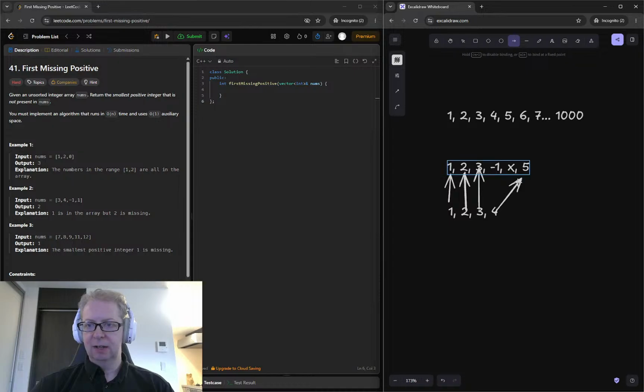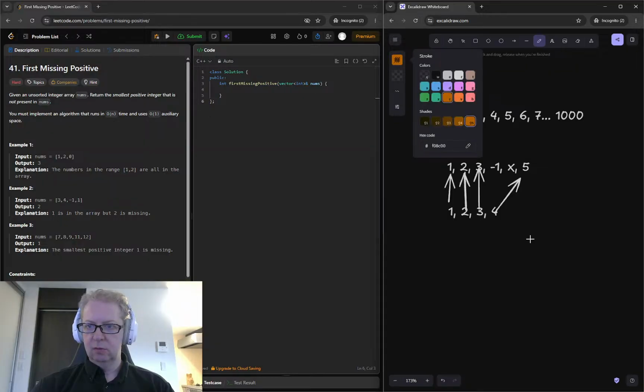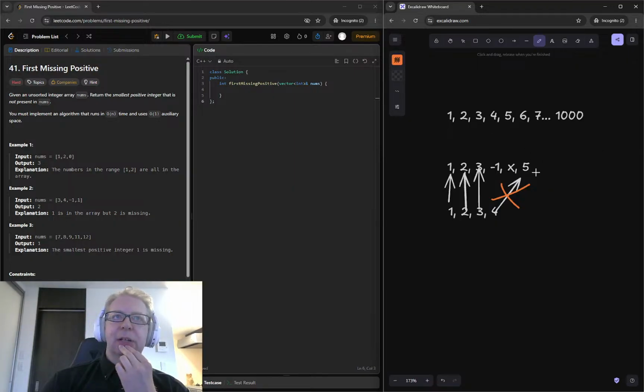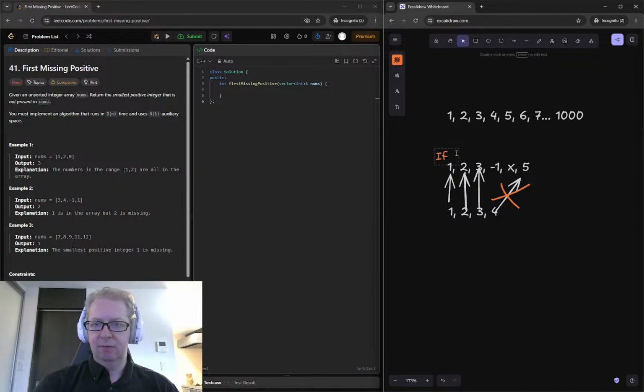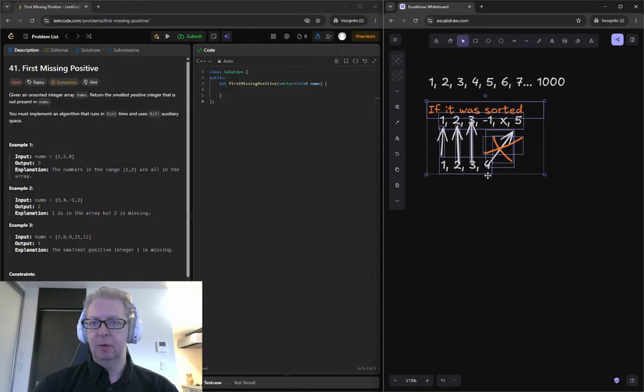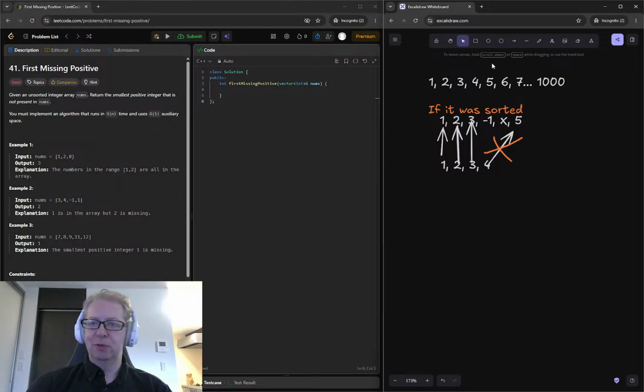We skip. And as soon as we hit this, right in here, anyways, we'd be like, okay, well, we didn't find a 4. Right? So this would be the easy way to do it. But it's not sorted. Now we'll put this here. If it was sorted. But it's not sorted. Great. So then the next naive approach, well, you could sort, but then sort is O of n.